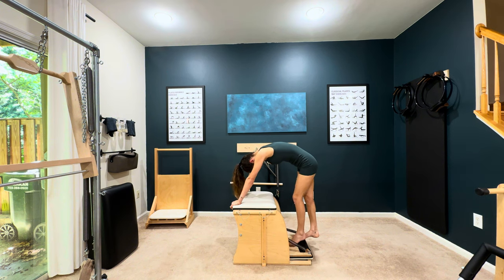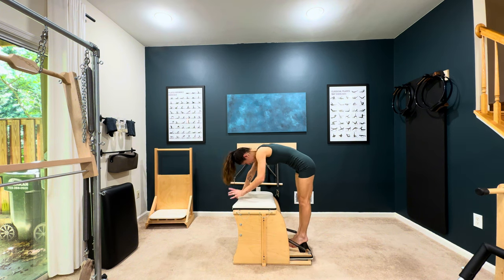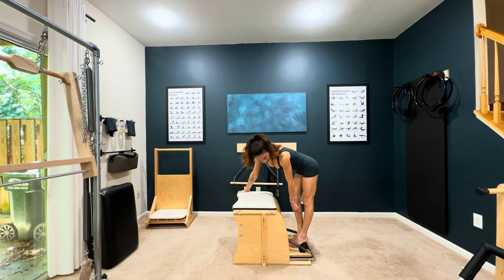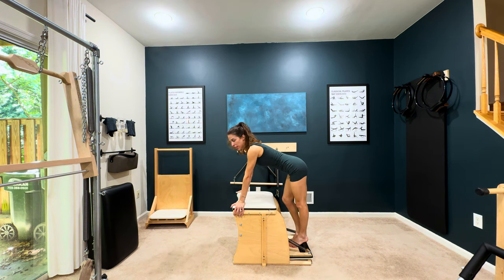Good. Now let's go onto your heels together parallel. And turn the hands out to the side and look up. So now you're going to rock and, I like this because your heel is on the pedal and the ball of your foot is on the wood and it's going to hold the ball of your foot accountable.